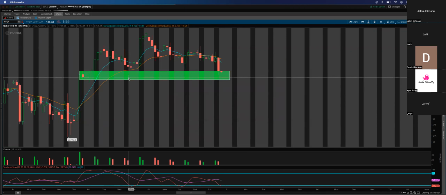Or, you know, we broke this zone. We've been testing this zone for a minute, so we could just end up breaking below. But overall, it's hard. Like I said, if you ever ran puts and wondered, damn, why won't my puts work? Why did the stock refuse to drop between these two levels?